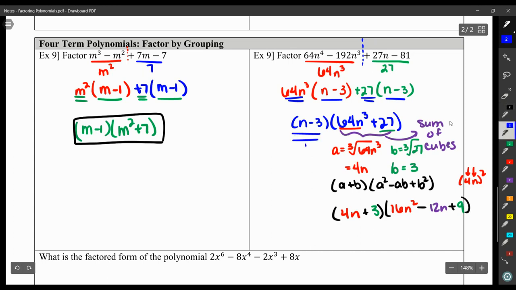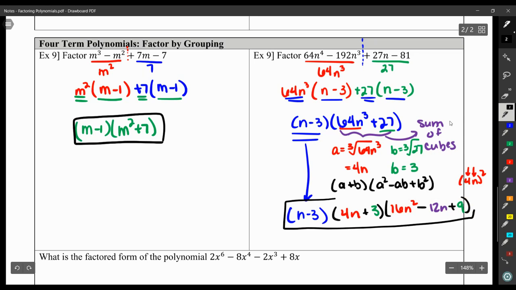We still can't forget about this n minus 3, though, that we had from the beginning. Now, we do see a square here. There is something with 3 terms and squared. Normally, we can factor that out. But because this resulted from sum of cubes, there's nothing we can do with this. 16 times 9, there's nothing that multiplies to that number, 144, but also adds to 12. So this does not factor any further because it came from sum of cubes. This one is complete the way it is. So this is our final factored form for example number 9.